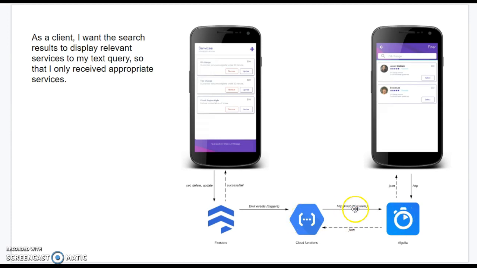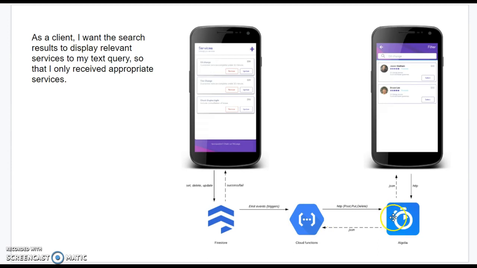And then if the user deletes, it will also send the information to Algolia and tell Algolia to delete that index. And then if the document was updated, the cloud function will tell Algolia to update the index.